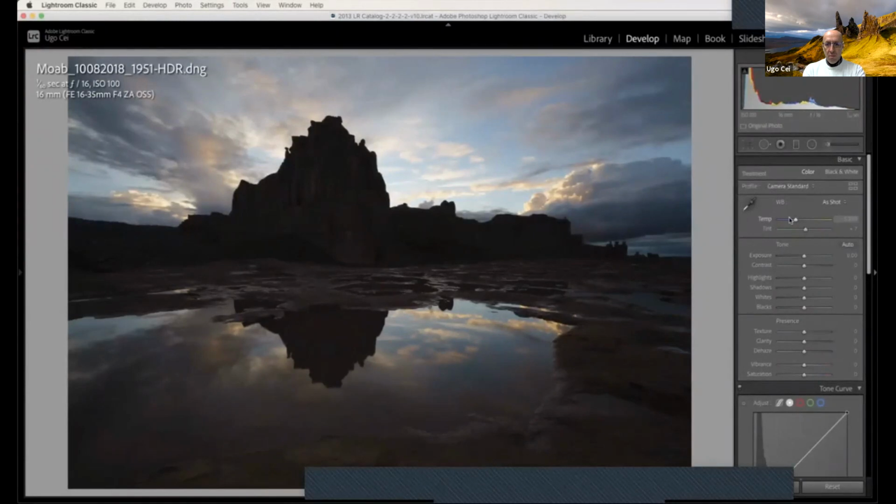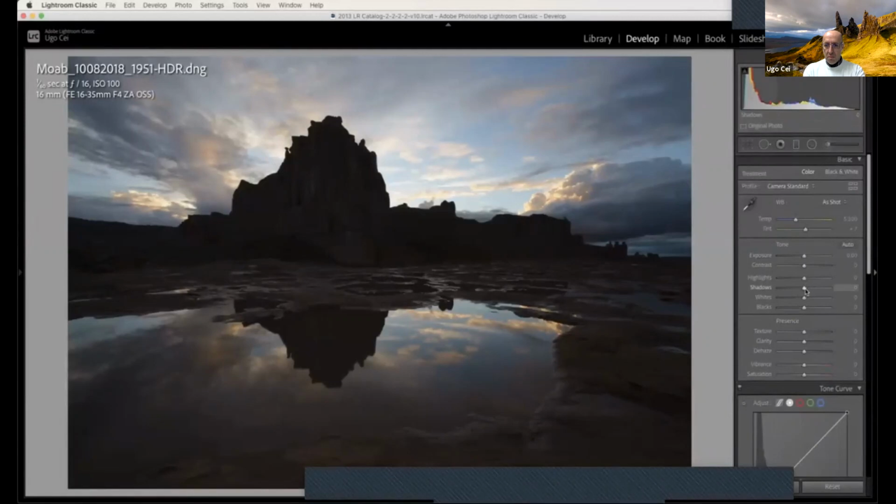Let's go into the develop module to see how much detail we can bring out of this. One thing that you might notice as you go into the develop module is that with 32-bit HDR images, the range of the basic sliders like exposure, highlights, shadows, and whites has been extended. While for normal 16-bit files, it goes from -50 to +50, with 32-bit HDR images, it goes from -100 to +100.